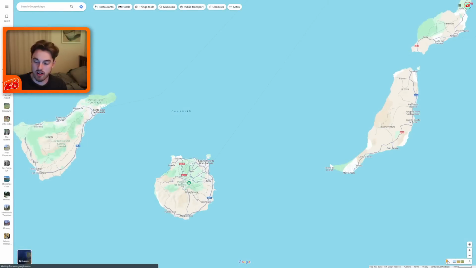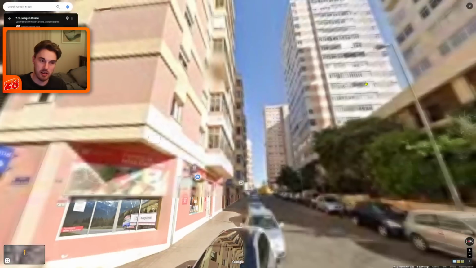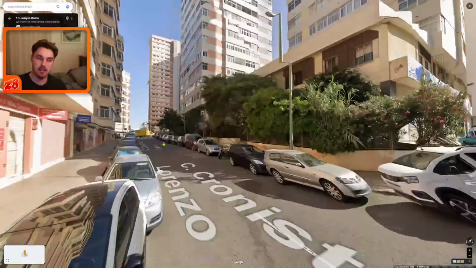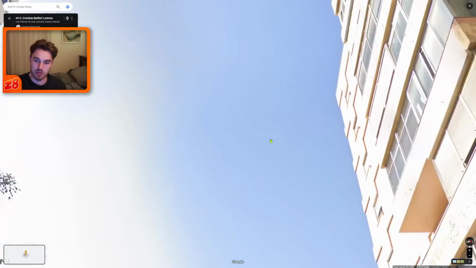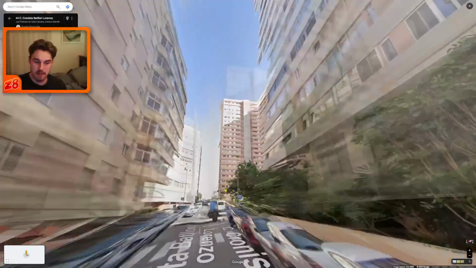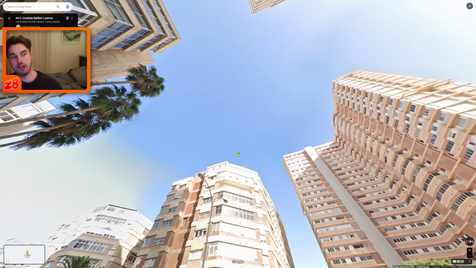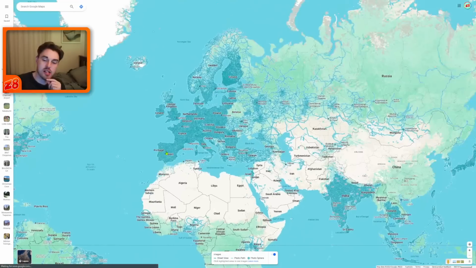Now let me check Gran Canaria, because if they recovered anywhere, it would be here. But I'm pretty sure they didn't do anything. Yeah, it's just 2022 with 2023 copyright. All right, I'll see if that's consistent. Yeah, it probably actually is 23 copyright, even though they haven't driven there. Or it's 24 even. It's a bit annoying. 24. Yeah, I don't know. But they haven't driven there, I think, since 2022.